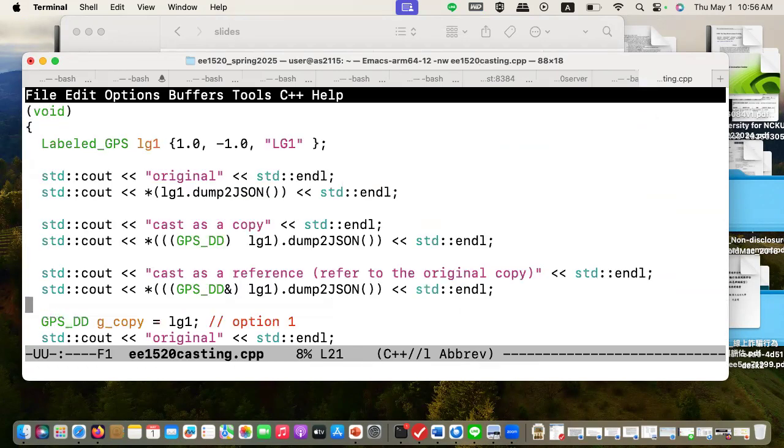Okay, right now you can see that I have two objects. Let me make this here.